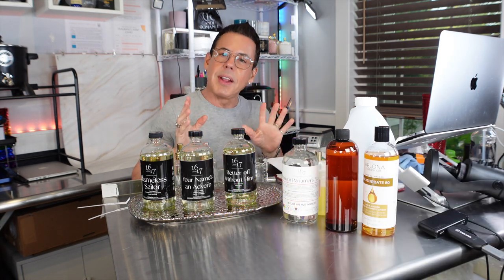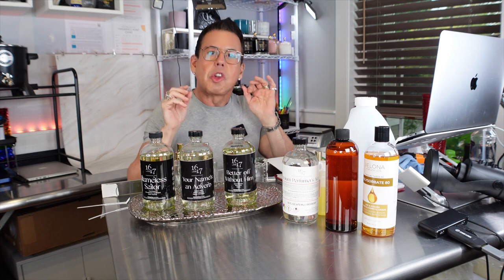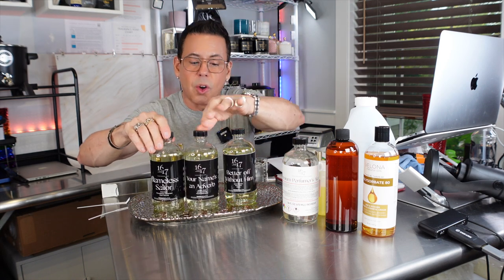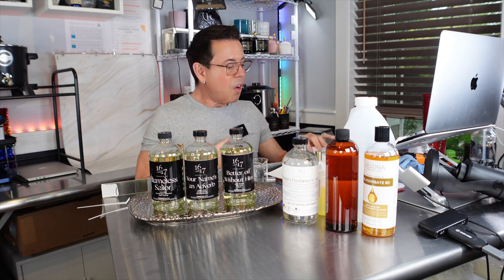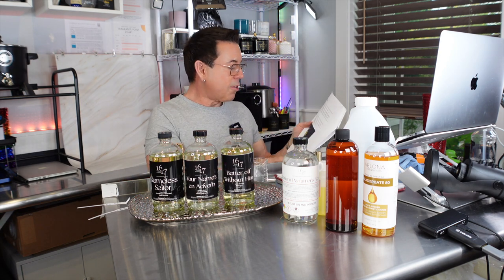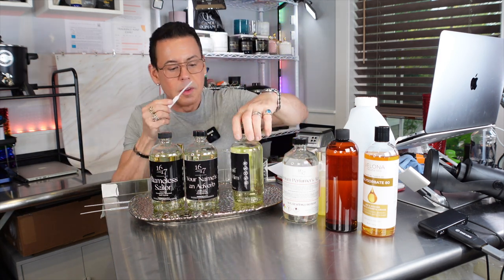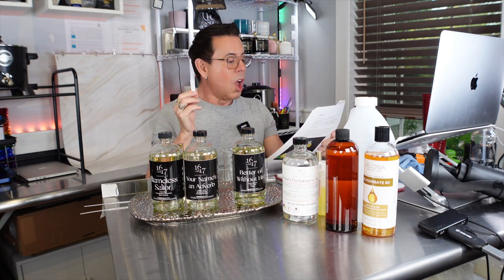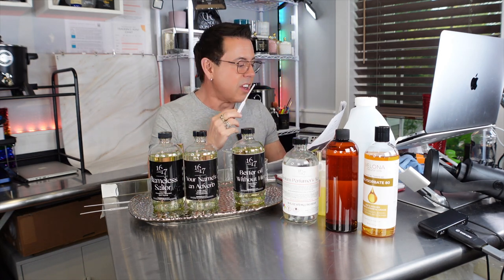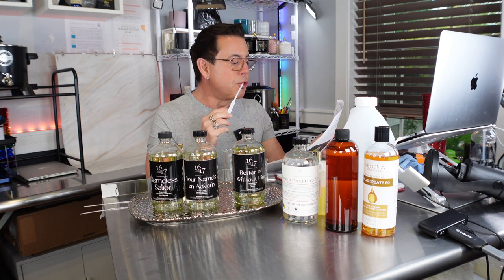Okay, and I already went ahead and checked the IFRA documentation, guys, on 6017, to make sure that I can use these three different fragrance oils at the percentages that 6017 recommends. So, for example, the first fragrance oil, Better Off Without Him. I made fragrance strips, guys. Oh my God, Better Off Without Him. Let me give you the information about this one, guys. The fragrance family is citrus and fresh. The top note is lemon blossom. The middle notes are yuzu and mint. And the base note is amaryllis.